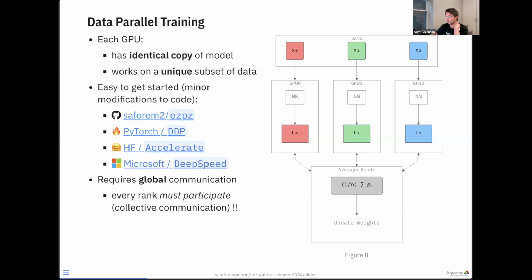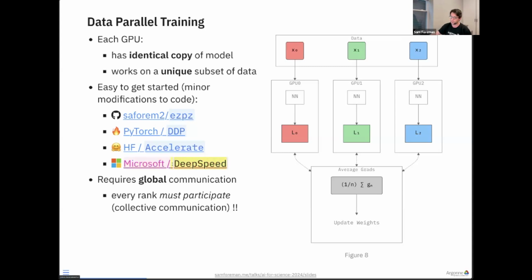There's also another similarly oriented library from Microsoft called DeepSpeed. I've gotten asked a lot about how it's different from DDP. The way I typically think about them is that DDP is a bare bones, very simple implementation that does what it needs to, works well, and is easy to get started with.